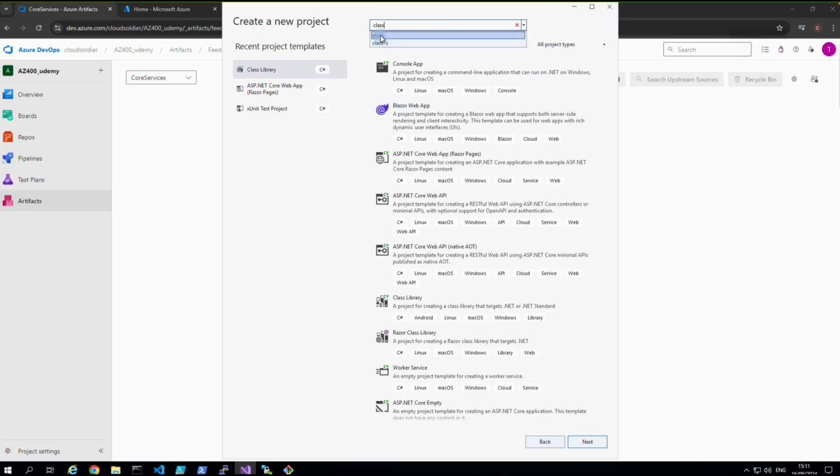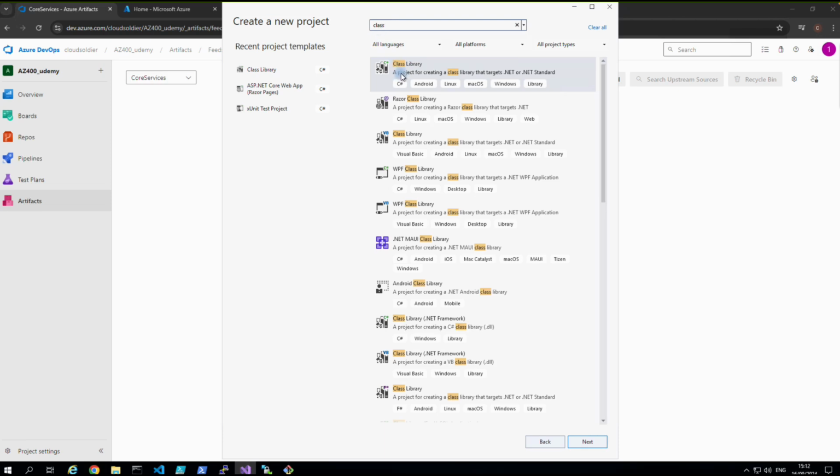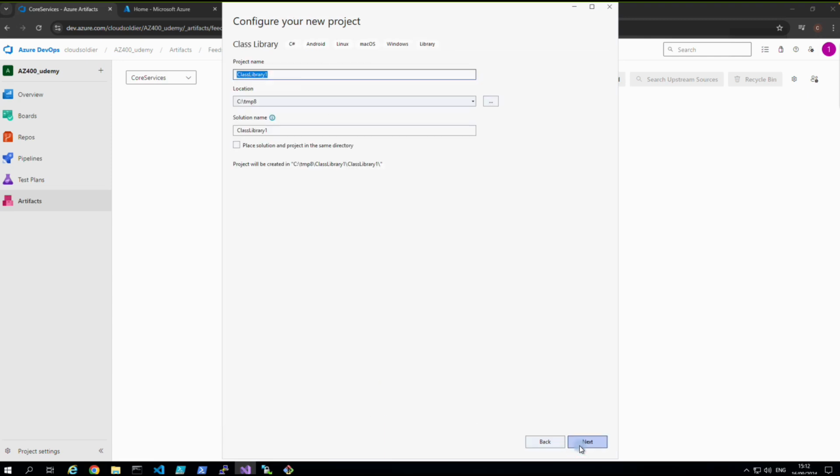This is a class library. We click next, and we call it core services 2, because I was testing it and I don't want to get confused again.